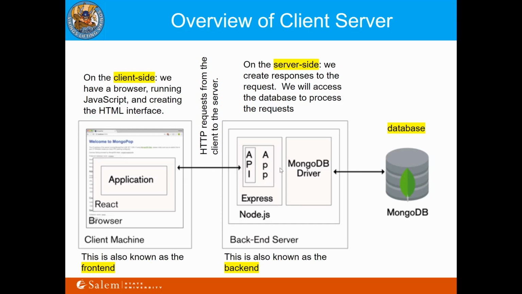Well, what we're doing is we're turning your laptop into this backend server. So it's going to have MongoDB on it, Node.js, Express, and it will have React loaded as well. And it will be producing web pages. Now, you're probably going to be running the browser from your laptop as well. So if you think of your laptop, it's both the backend server and the client, the front end also, because it has the browser running on it. But that's just how we're going to do it for the course.